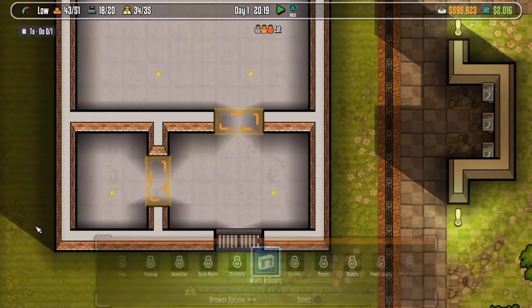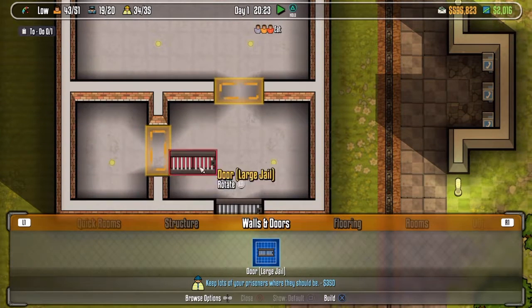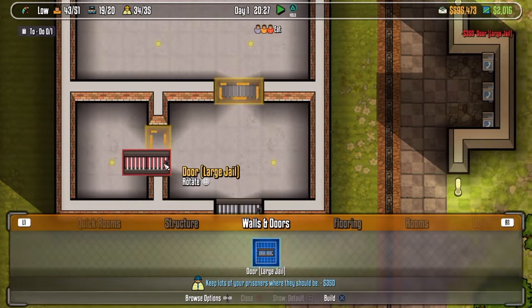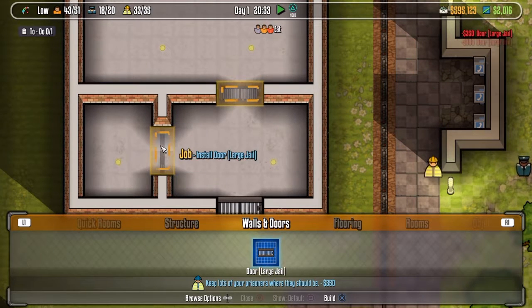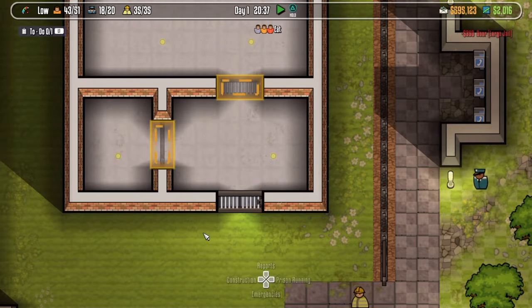Construct doors. Large jail door. So let's go ahead and put that one there. And then we need to rotate. Like that? Yeah, like that. Excellent. Pretty straightforward so far.